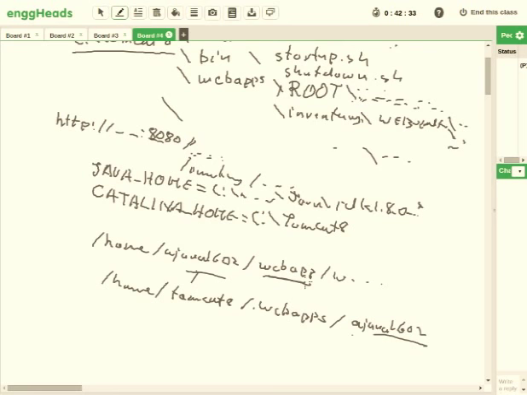You just create a link. For example, logging in to Tomcat, I might use ln -s, symbolic link. I'm assuming I'm in the webapps folder here. What do I want to link?